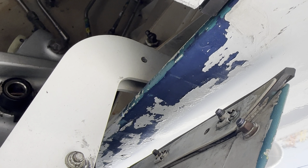Look, I know paint on the aircraft affects the weight, but I am by no means any kind of expert. I'm sure there are engineers, people way above my pay grade, that know more about this and have done the calculations, and they said, yeah, it's fine. Just paint over the old one. I'm sure they sanded it down and whatever. Look, I'm not an aircraft painter. If anybody here is an aircraft painter, please go ahead, chime in. But I'm just telling you, I don't know the specifics. I'm not knowledgeable on it. All I know is they just kept painting over and over again onto the old paint, and that's just the way it turned out.